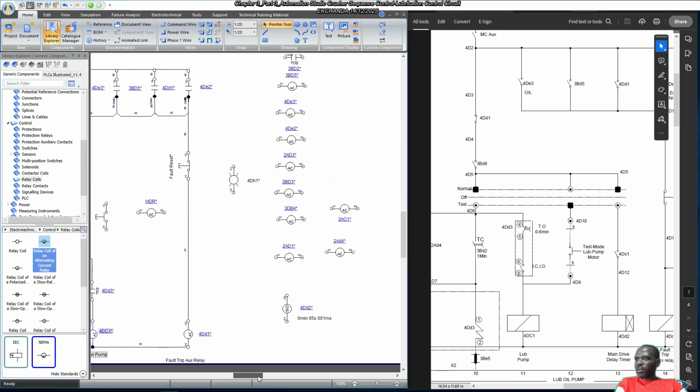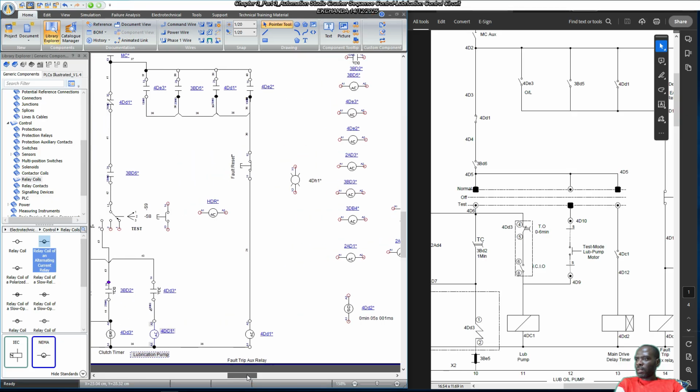So have we created 4DD2? Yes, this is 4DD2. So I just want to switch the positions of these two. It won't change anything from the way it's been created, but I would rather everything is just sequential. So we're going to get this one here as 4DD2.